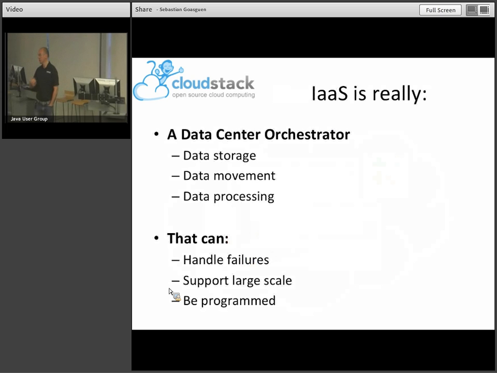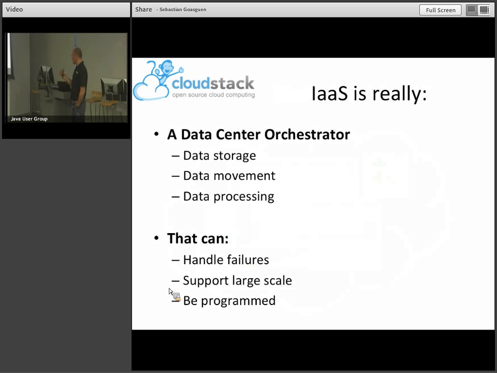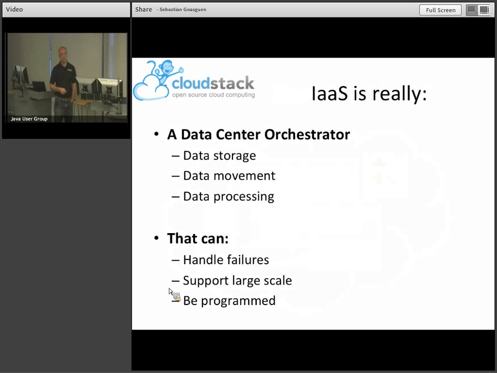So manage your servers, manage your storage, manage your network, and that application needs to be able to handle failure, handle very large scale. In CloudStack, all the data structures and the queuing system inside have been optimized so that it can deal with 10,000, 20,000 servers. So Citrix actually has customers that have 300,000 cores under management with CloudStack. So that's quite a bit.